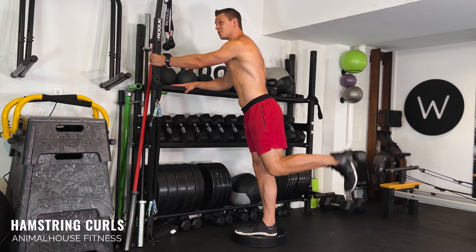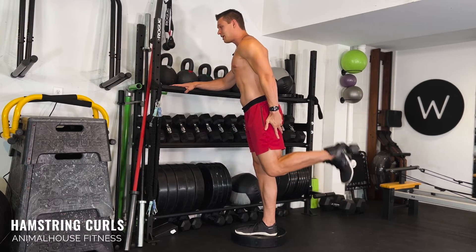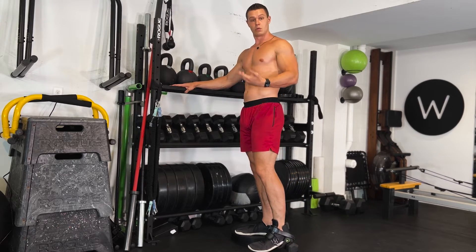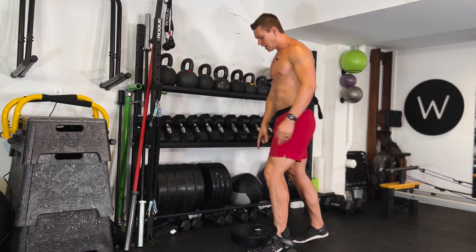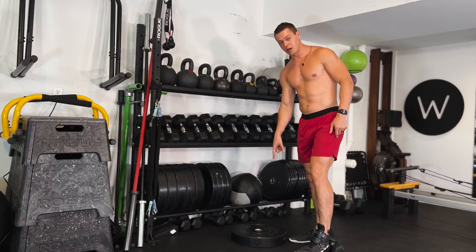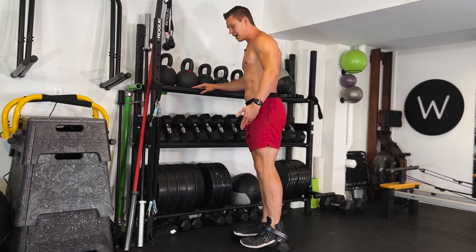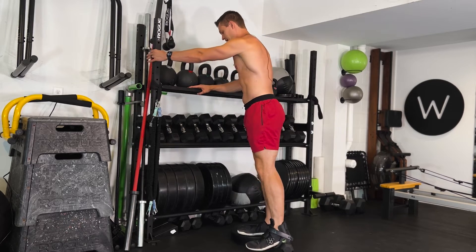The monkey foot is one of the gnarliest tools I've used for targeting the hamstring. It makes it significantly more intense, and doing it standing is actually really good. I like to stand on a plate so I can get my leg into full extension — it's not necessary though, but I'm going to use the plate here.